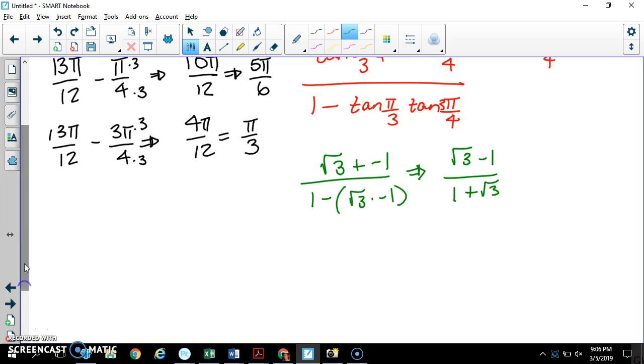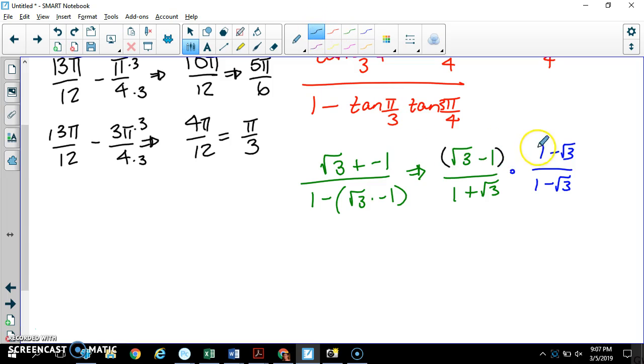Now, I can't have square roots in my denominator, so I have to rationalize this. In order to rationalize this, I have to multiply by the conjugate of the denominator. So that means that I'm going to take the denominator and just change the sign in the middle. So instead of plus, I'm going to do minus. If this was a minus sign here, I would do plus over here. So I'm going to multiply by 1 minus square root 3 to both top and bottom. Because what I do to the top, I must do to the bottom. What I do to the bottom, I must do to the top. So I'm doing this all to get rid of the square root in the denominator. That's what rationalizing means. So I'm going to go ahead and FOIL these out.